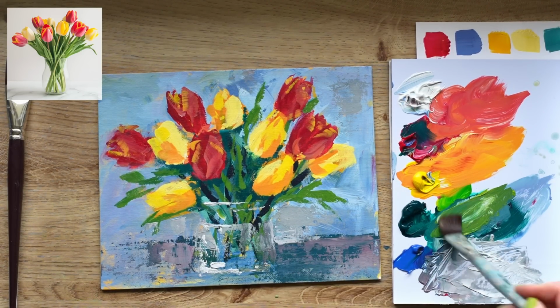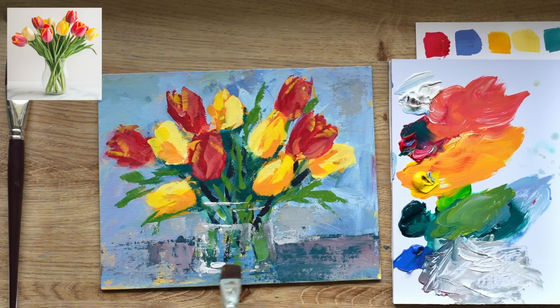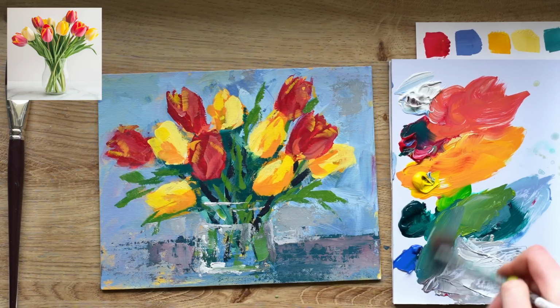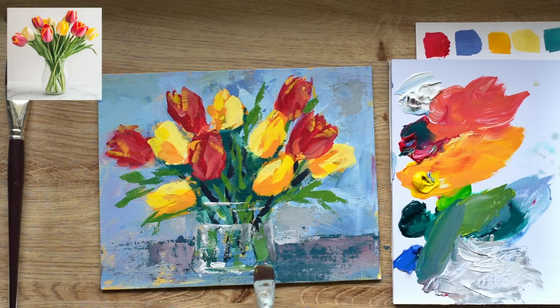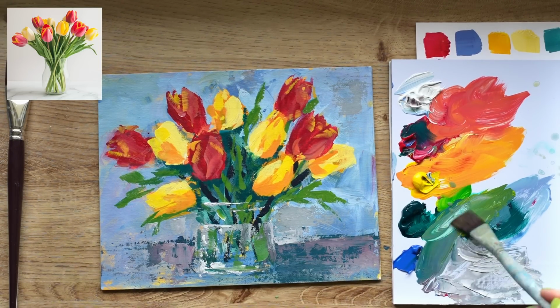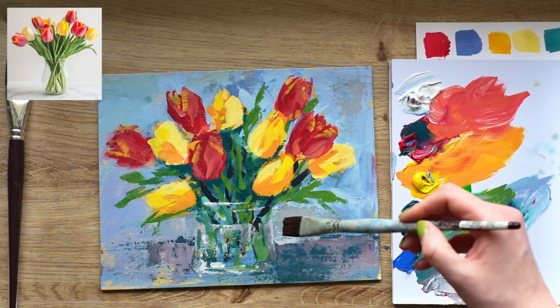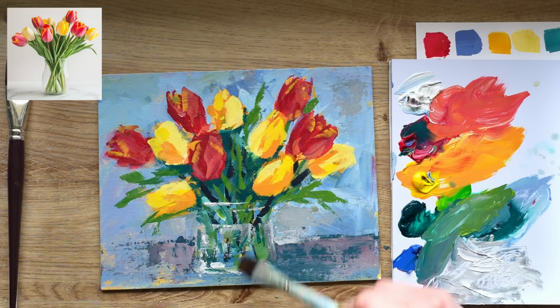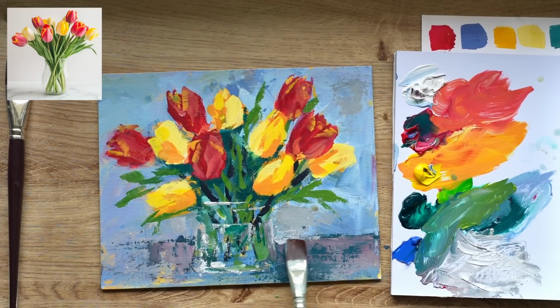And then you can kind of use up the greens as well, because obviously it would have lots of reflections of the greens in the vase. And you can kind of go in and add those in. I actually love painting glass. It's really fun. Perhaps we'll do a different lesson on that another day. But yeah, you can basically just keep on playing until you find something that you're happy with.